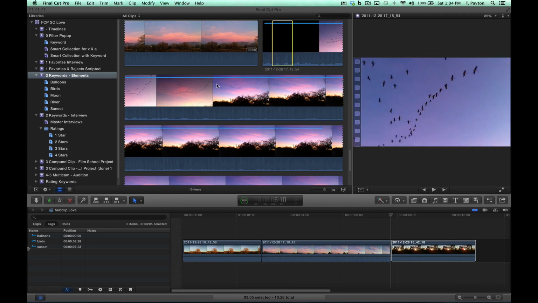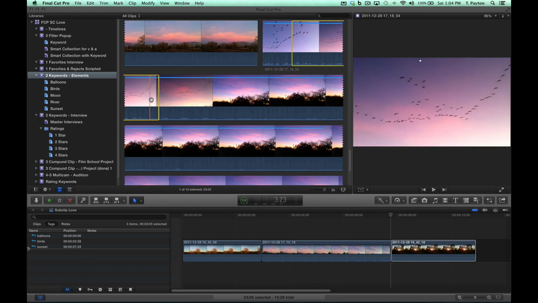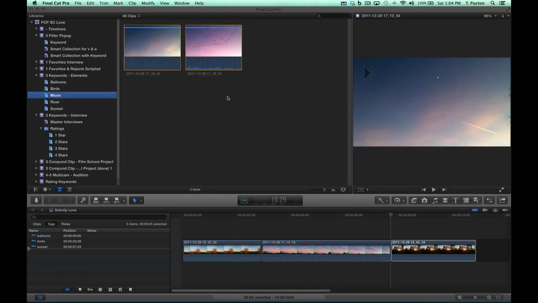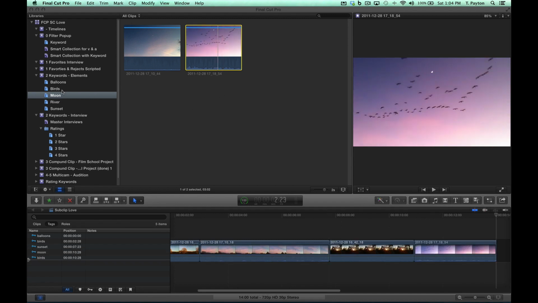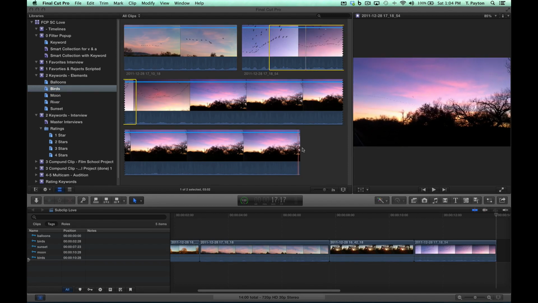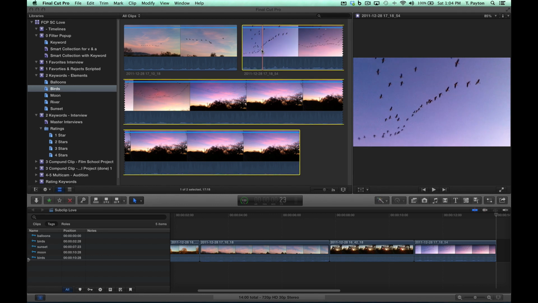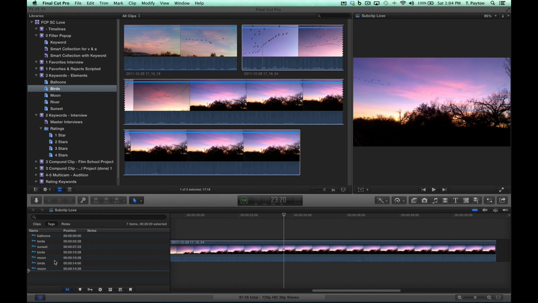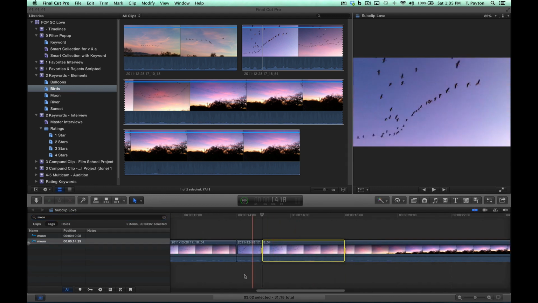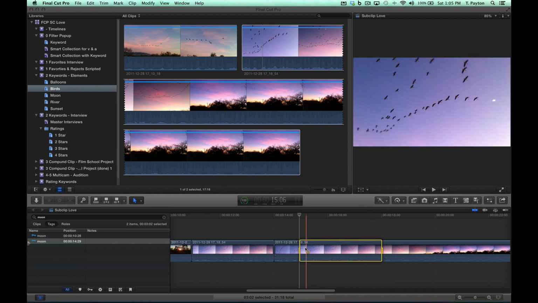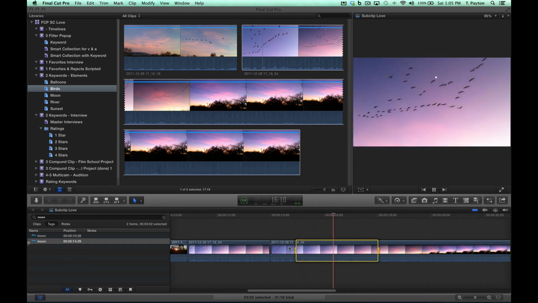Oops. All the way to that moon is out. Okay, and then the moon's out of there. So as we add this moon shot here and this other bird shot, oops, yeah, sorry, this is the bird shot. One thing here, again, I need to clear that selection to get that entire bird shot down there. And look, I've got my keyword collections here. I can search for this and say, hey, show me that moon again, and I can go right to it, and it's arranged within the clip on the timeline, which is very cool to use.